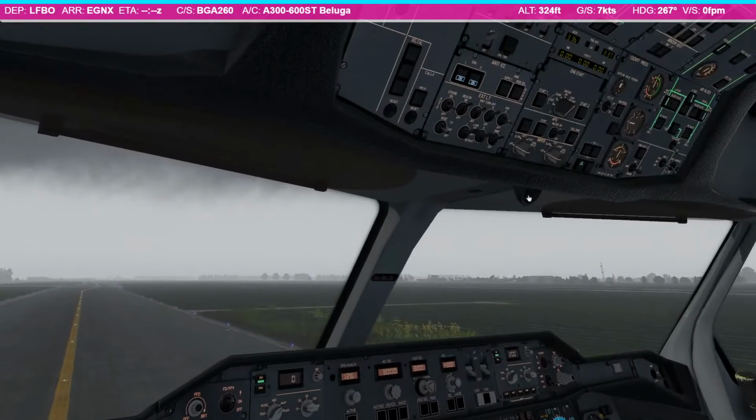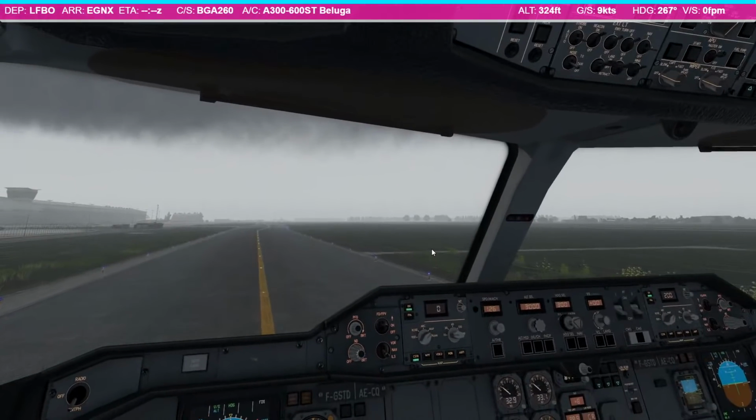Let's get the APU online. Engine anti-ice, yeah, I might keep it. It's raining out there, so good there.